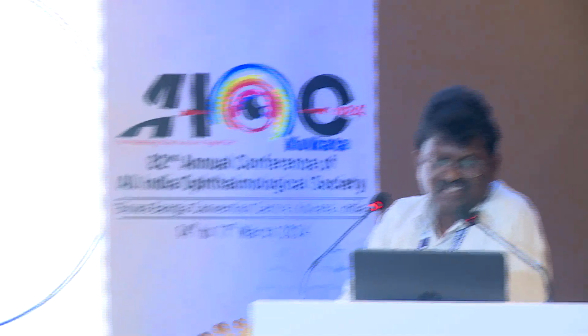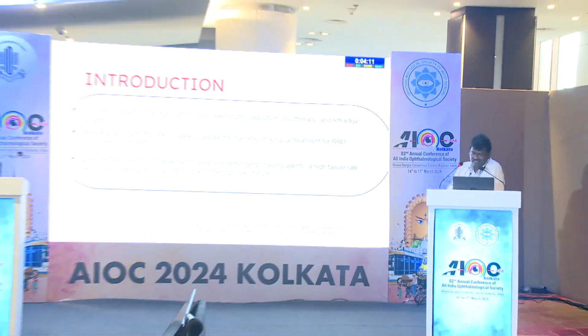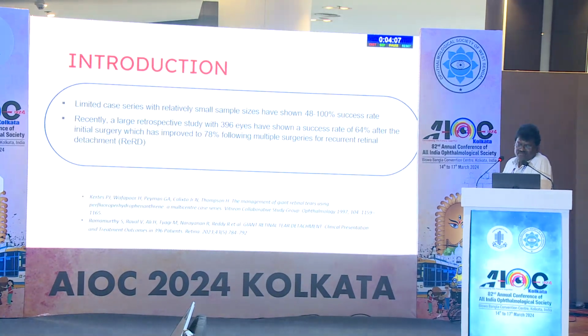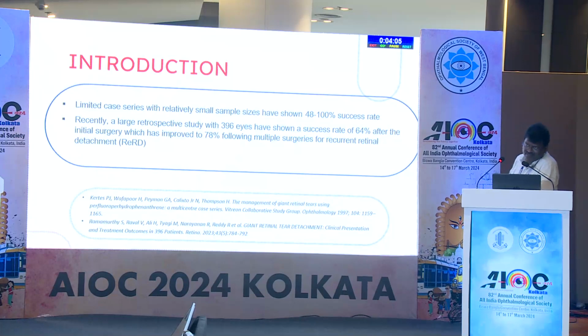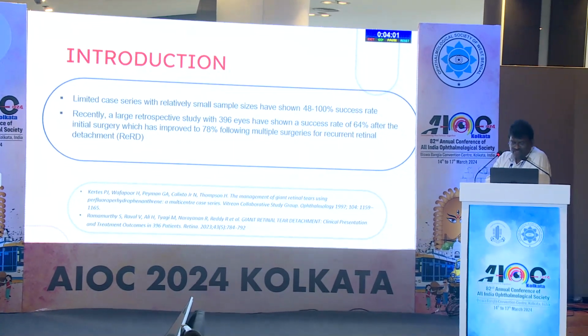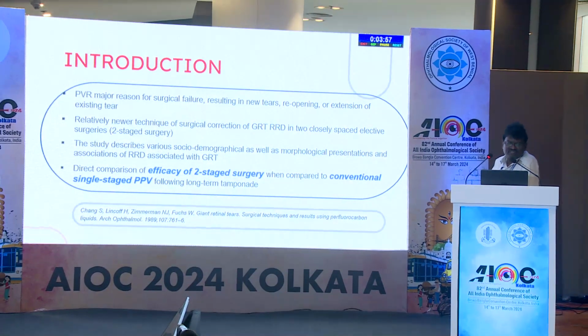Previously they were doing buckling. Now pars plana vitrectomy is the mainstay of surgical management in these cases. Despite the invention of newer techniques, the reattachment rate is not very high. It ranges anywhere between 48% to 100%. In the largest series, it's only 64%. So many of these go for re-RD, either with the silicone oil or after the removal of the silicone oil.